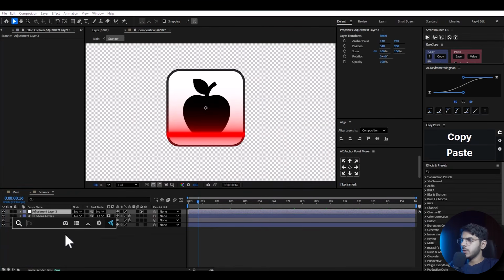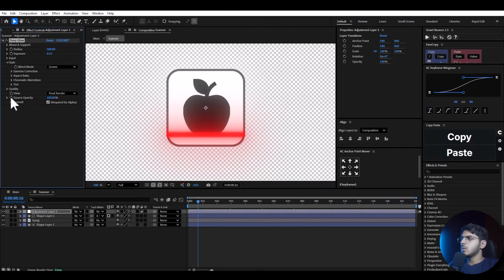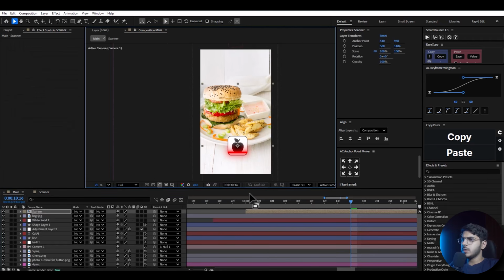Okay, just apply an adjustment layer, Deep Glow. Open the gamma correction, and increase the threshold of this like this. All right. Yeah, now it looks better.